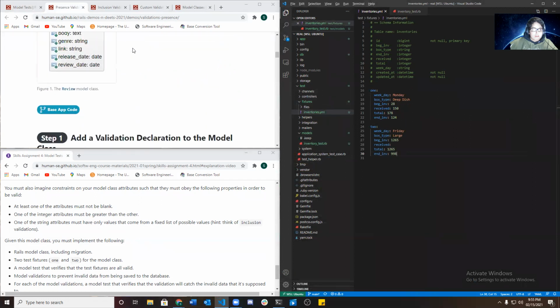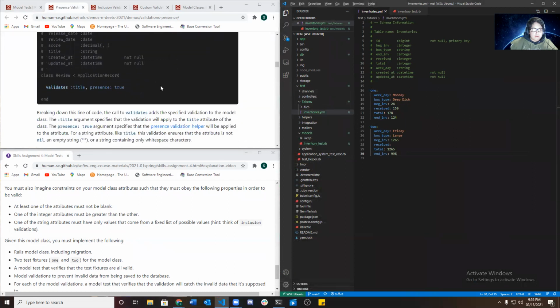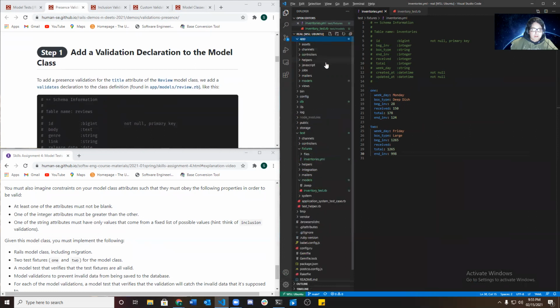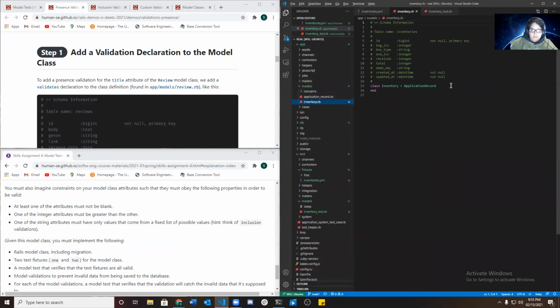So to do that, we have to go to app, models, inventories.